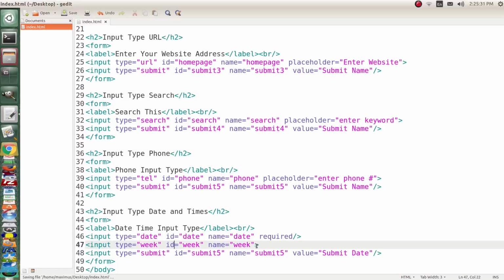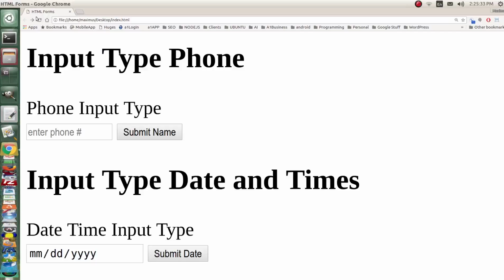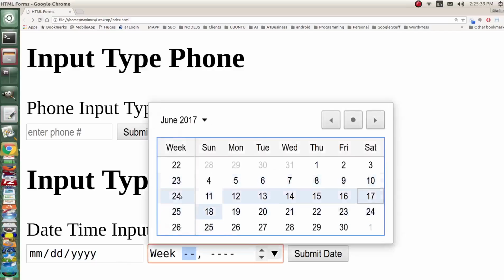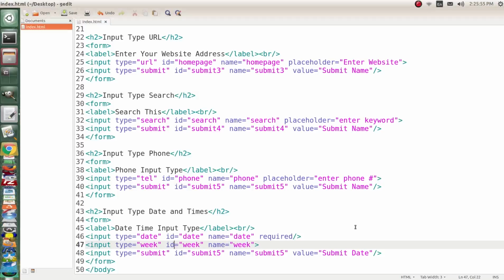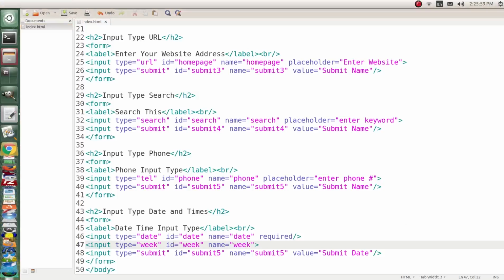And we'll just go ahead and save that. And if I come back here and I refresh it, you can see that I get a week right here. But notice now I get a different calendar, week 24. And then I get the year of 2017. Then I'll get week 26 of 2017. Okay, so if you want that type of date format from somebody, now you know what to do. Use the week. Let's go ahead and, what if you just wanted the month?